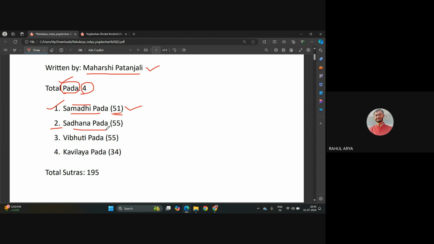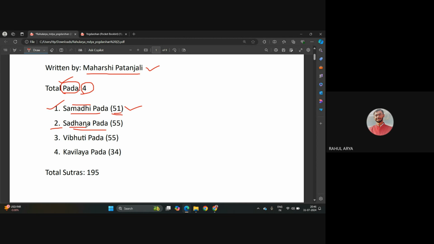The second chapter is the Sadhana pada. Sadhan is a Hindi word. Sadhan means the medium by which we reach our goal. For example, now your goal is to attend the Yog Darshan class. So what is your sadhan? Your sadhan is your cell phone, data, battery. These are all the mediums. If all the mediums are working, your cell phone has battery and you have data, then you are able to attend this class. Similarly, for reaching liberation, whichever mediums we need, we call that the sadhana.